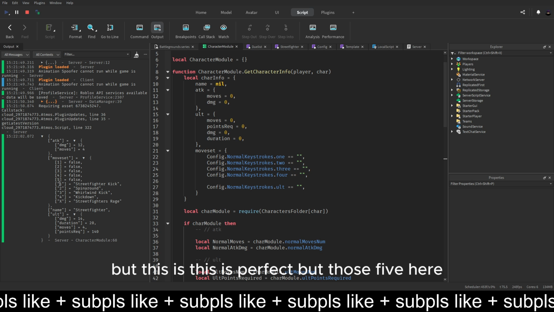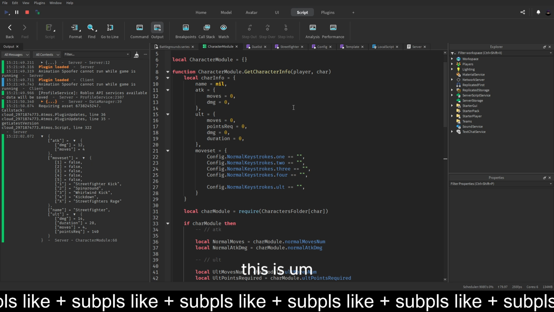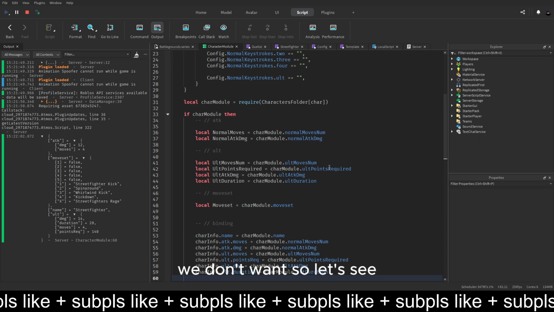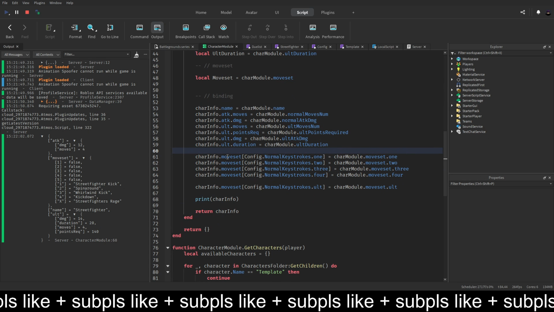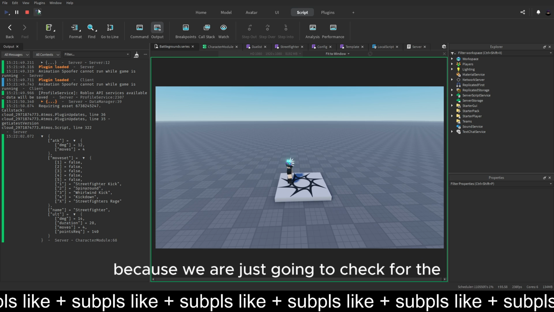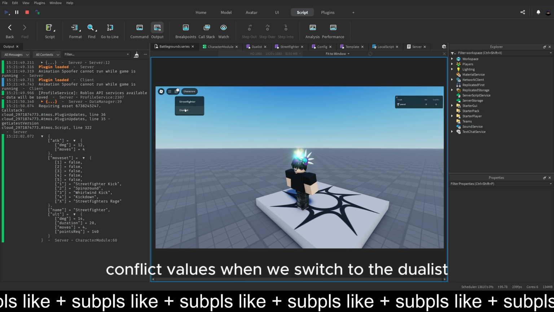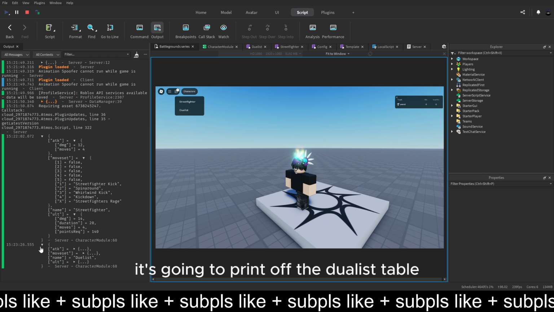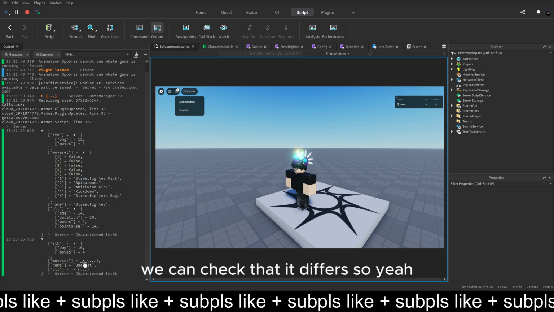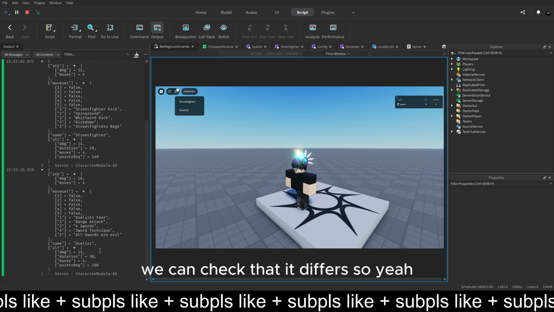But this is perfect. But those 5 here, we don't want it. Or actually, it's irrelevant because we are just going to check for the config values. When we switch to the duelist, it's going to print us the duelist table. We can check that it differs. So yeah, that's basically the whole thing.